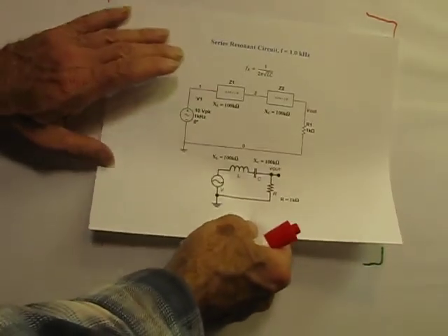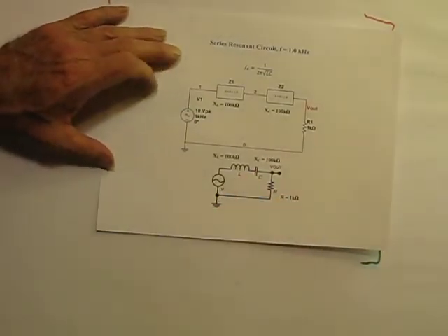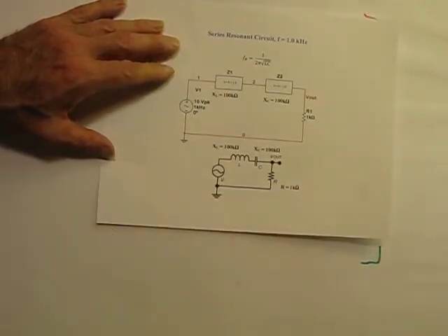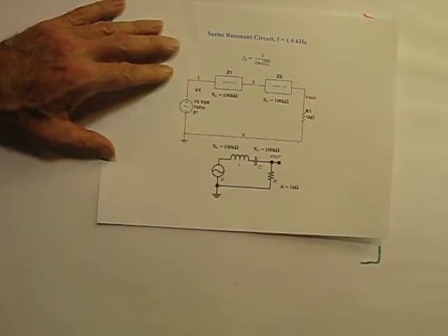And the first, what we're looking at here is a series resonance circuit, where the resonant frequency is equal to 1 kilohertz. And I'm using the impedance blocks here. If you use those, make sure you set some value for R. It cannot be 0 or your calculations will not work out right.